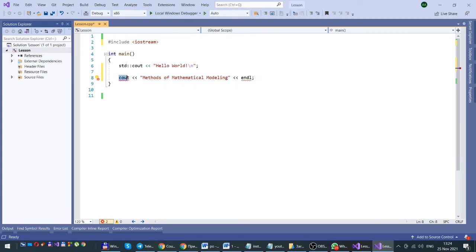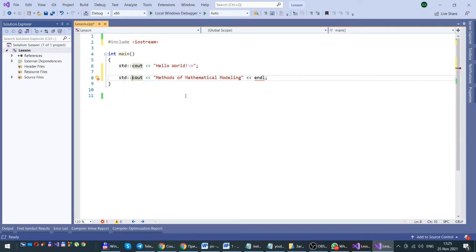You see that this operator is now underlined by a red line. It means that identifier cout is undefined. In order to define it, I need to write the namespace std again.